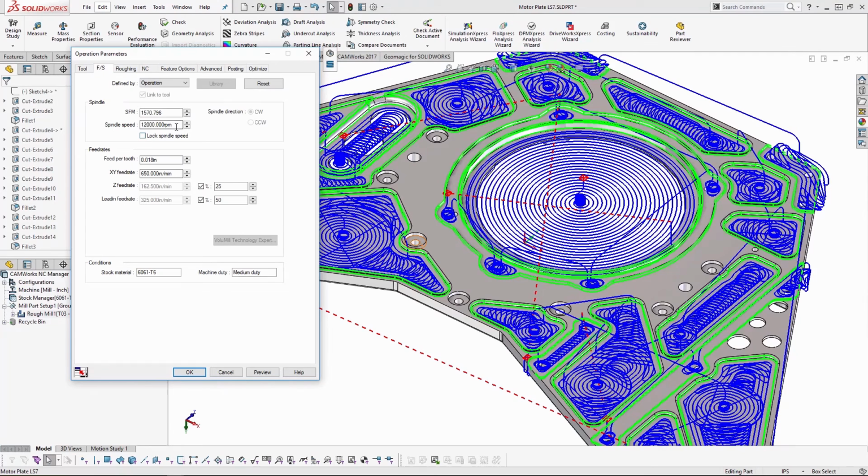On the feeds and speeds, we probably are not going to be at 12,000 RPM at this point. We're probably going to be closer to 7 to 8 to 9,000. So we'll maybe say 8,000. And the feed rate, a more realistic roughing feed rate, is probably going to be in the realm of 60 to 70 inches per minute. Now, if anybody disagrees with that, definitely type into the chat box or the questions box. If you want me to run it with certain numbers, I'm happy to do that. But we'll see what 70 inches per minute gives.